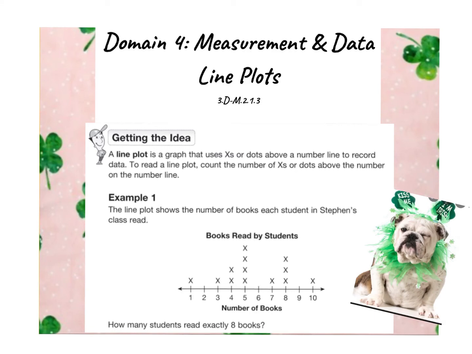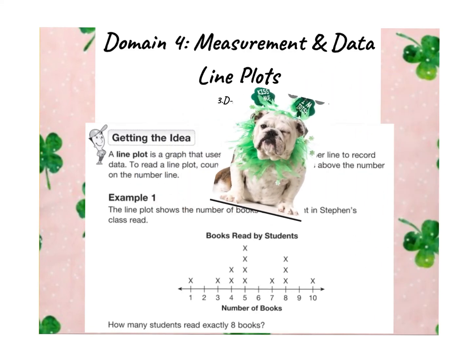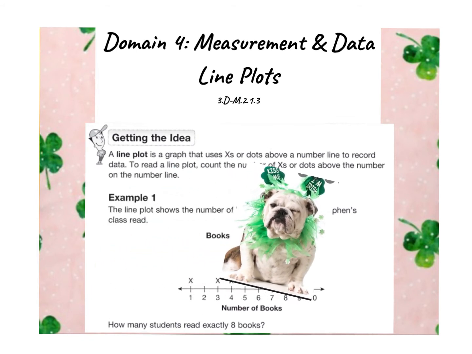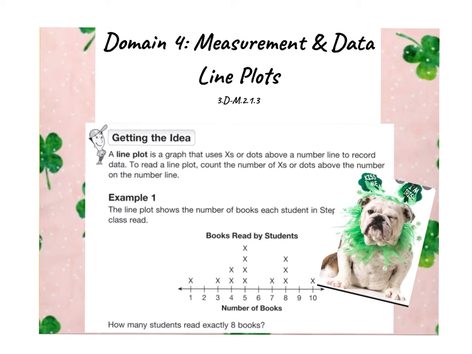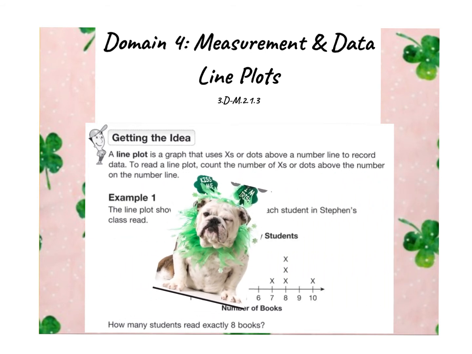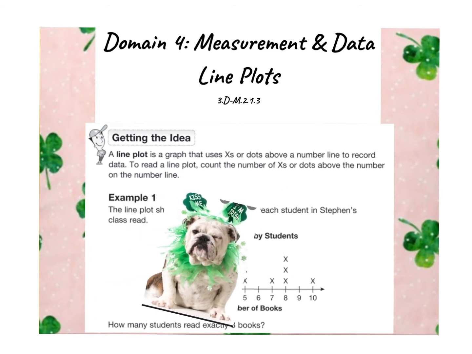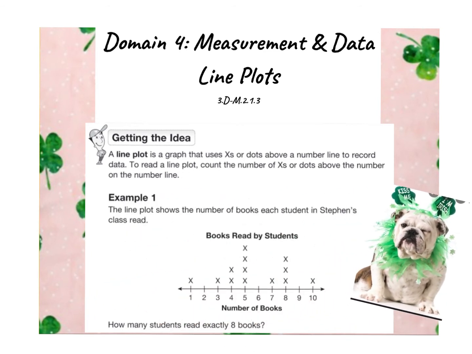Hey friends, this week we're working on line plots. And a line plot is a graph that uses X's or sometimes dots above a number line to record data. To read a line plot, we're going to count the number of X's or dots above the number on the number line. So let's look at this example.